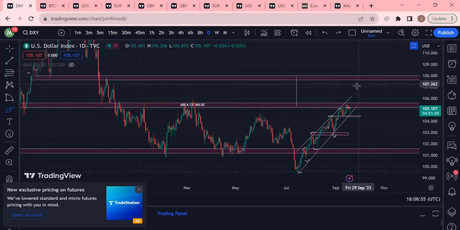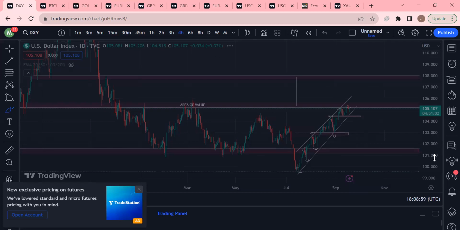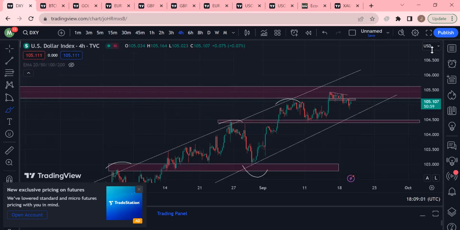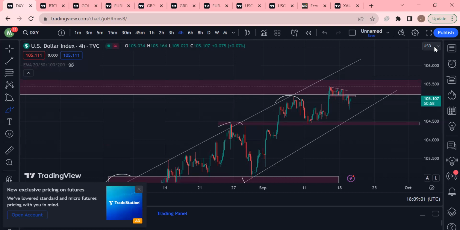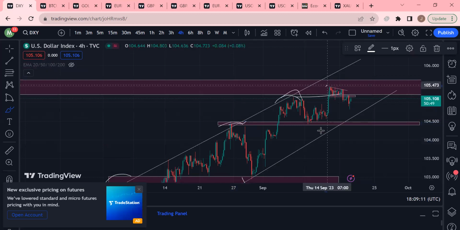So if that's going to happen, we will find out in our follow structure. So what is our follow structure saying? Let me show you the follow structure. The follow structure is saying right now that we are at this area. So the market is still finding higher highs, I guess, on that break of structure. So using this on a higher high, until this structure breaks to the downside, I guess this is my follow structure. I don't trade less than the follow structures.